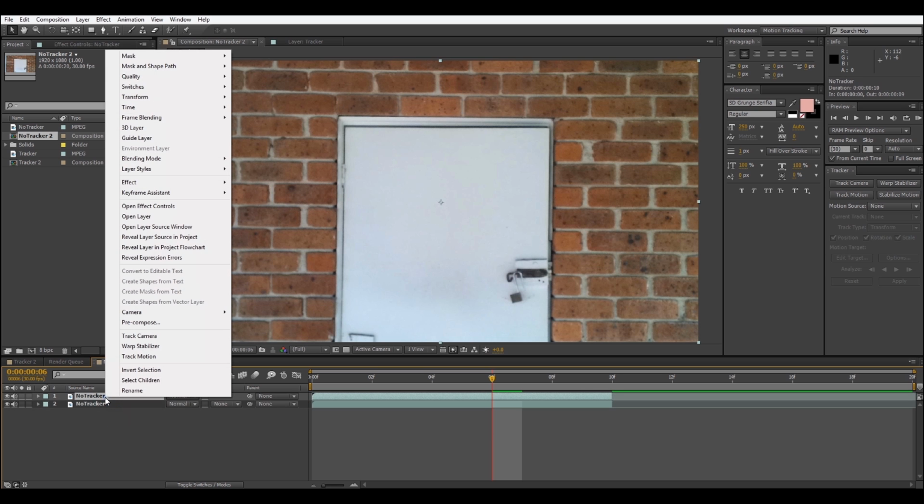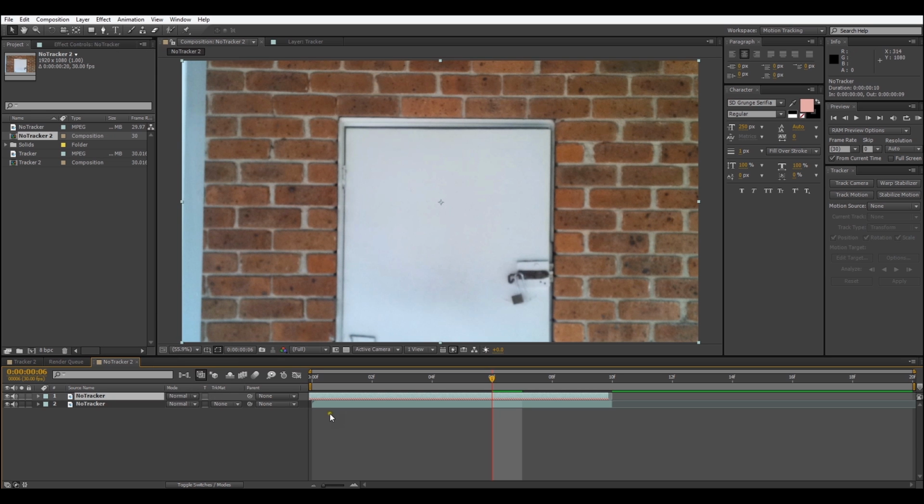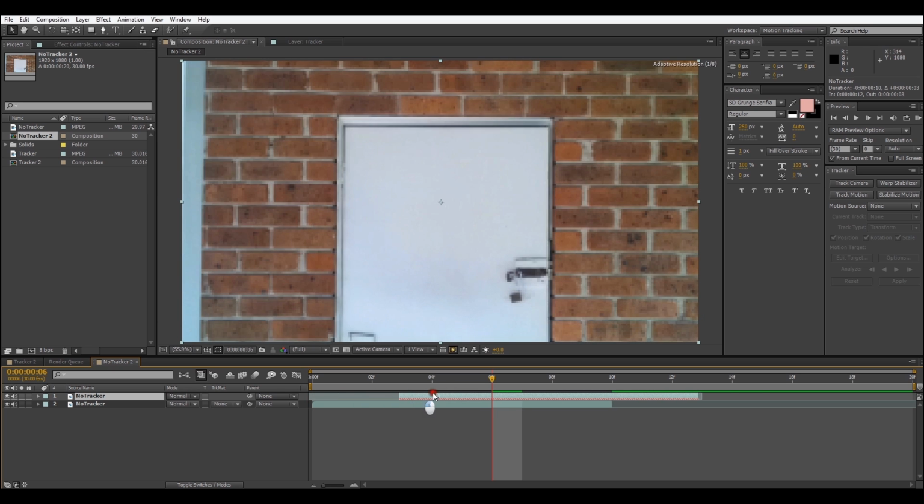So right-click the layer, go Time, and Time Reverse Layer, and you'll know it's worked when the layer has a red band applied to the bottom of it. Now we're just going to drag it in after the end of the first layer, and that is looking pretty good. So there we go. It's now a nice smooth transition.